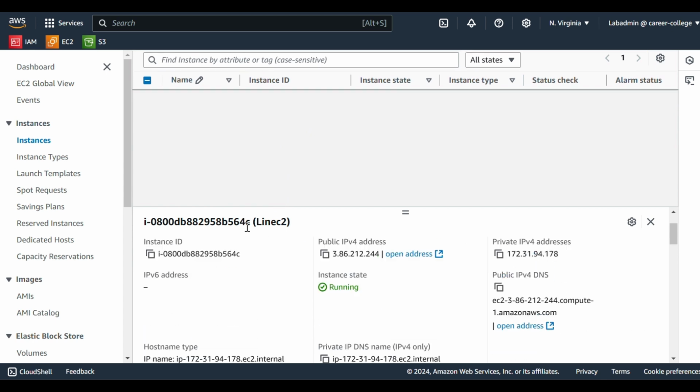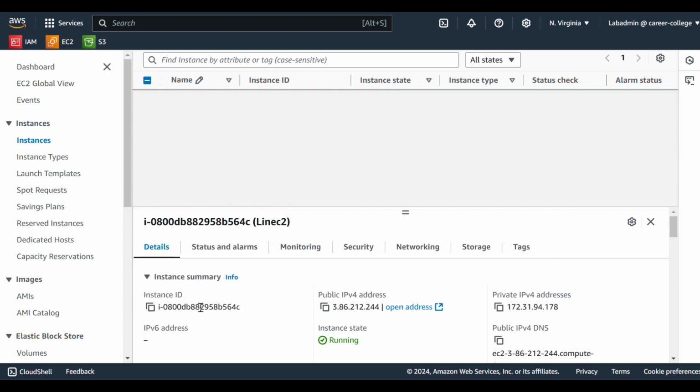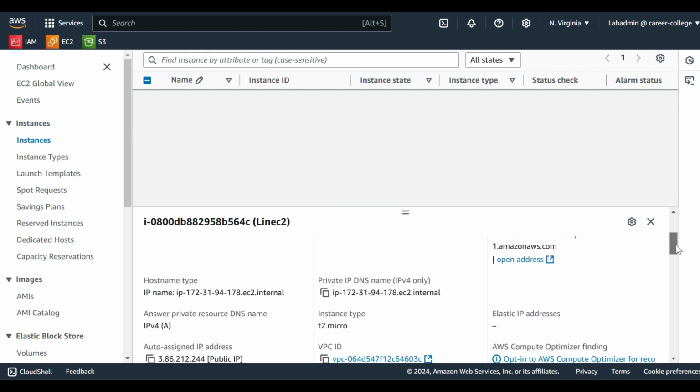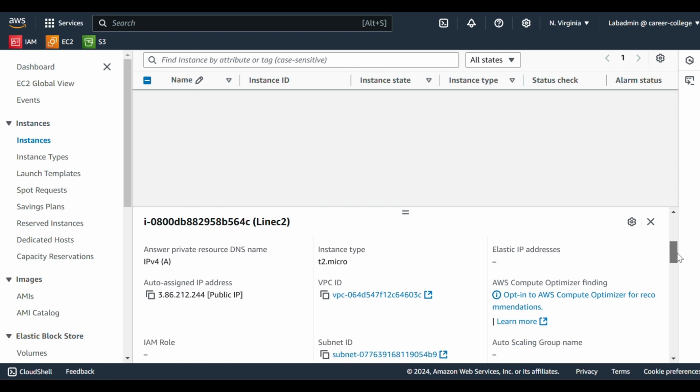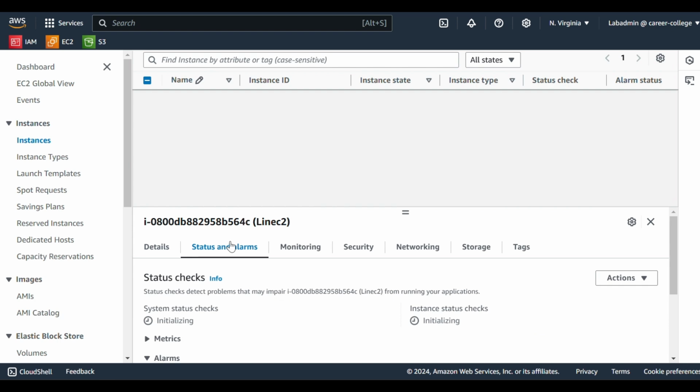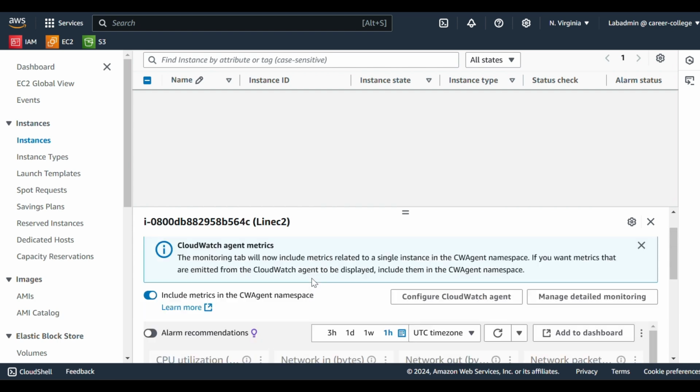And before we connect, these are a few additional information which you can see here: instance ID, public IP of this instance, and then private IP of this instance, public DNS, private DNS, all these details, and host name of this instance. If you want to connect your EC2 instance from your system, you can use this public IP address and you can access it from your system. And status and alarm, this page shows if there are any alarm for EC2 instance. This shows the monitoring data for this particular EC2 instance.